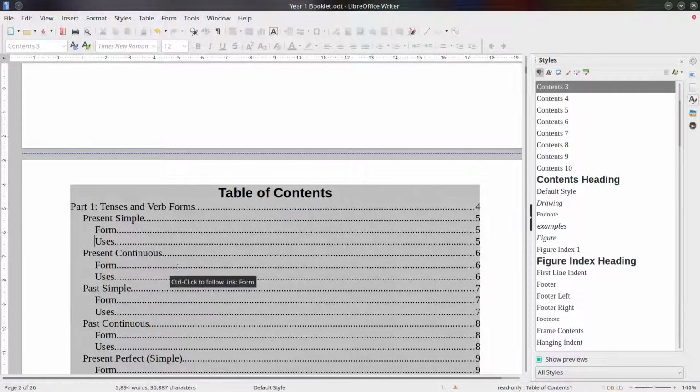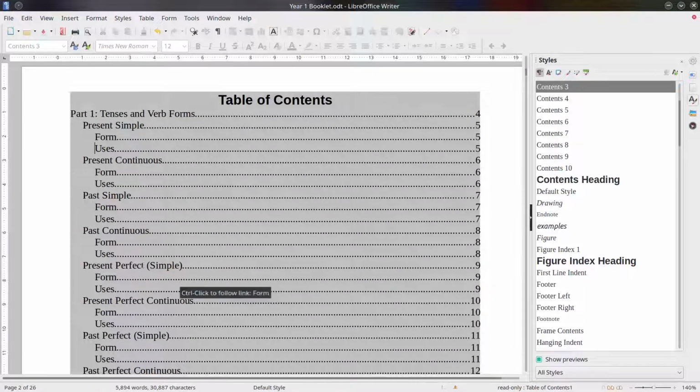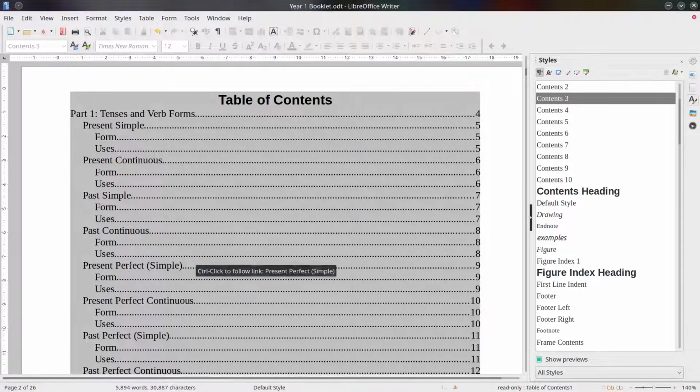So for example, if I want to see the uses of past continuous, I would click here, and I actually need to control click, because the idea is that you can edit this, so you wouldn't want to accidentally click it and be taken to a given section.